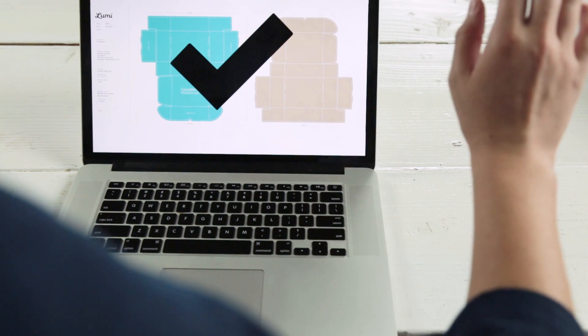When your die line is ready to go, you're going to send it off to your manufacturing partner and they're going to send you back a digital proof. Your digital proof might have notes or comments on it about how your design could be slightly better to be manufactured faithfully to your intention. But once you review it, carefully look at all the details, and approve it — that's like a contract between you and the manufacturer; they're going to produce exactly what you agreed to. Make sure to do it kind of snappy, because every day you wait to approve your proof is a day that eats into your production timeline.